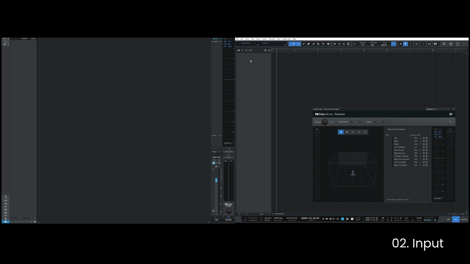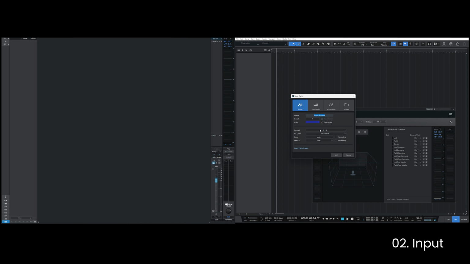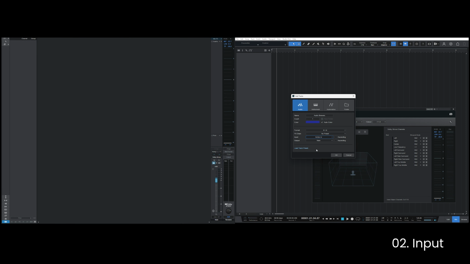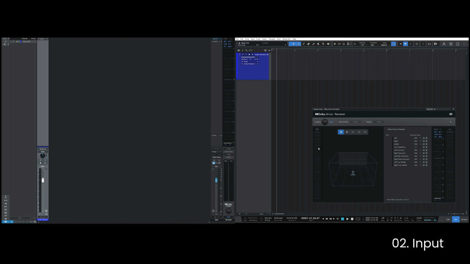Next thing I'm going to do is to create a track by adding a new track. And I'm going to make sure that the track format is set to 9.1.6. It doesn't matter what your final layout is going to be. Just make sure that you set your track to be 9.1.6. I'm going to set the input of the track to be the newly created input. And the output of the track is going to be left on main. And now if I arm this track, you can see that now it is receiving audio.